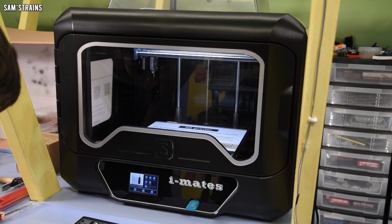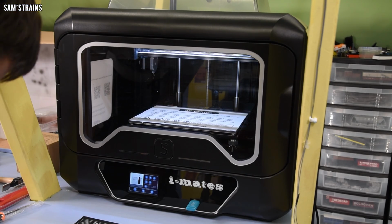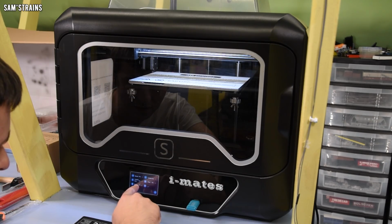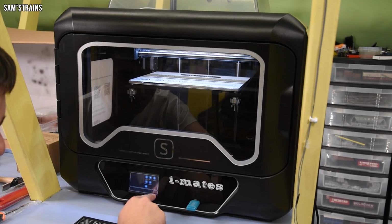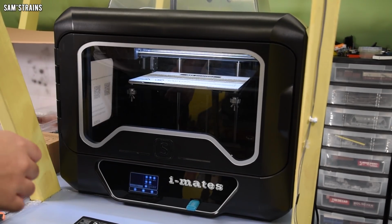Fair enough. We have got the build plate temperature and also the nozzle temperature displaying on the screen, and I notice that they're wrong, so can I change them, I wonder? Yeah, it's only at 190 degrees, that's a bit cool for my PLA, and I don't think I can change them. So this probably isn't going to work very well. Yeah, it's too cold, that's not going to work, I don't think.